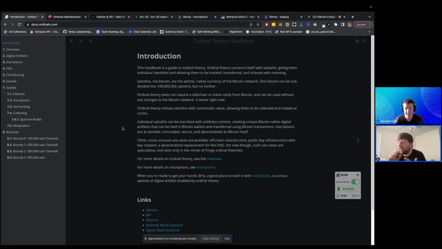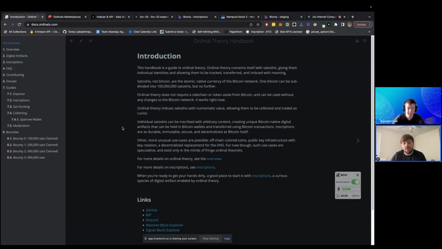The second component is you take an image or other JSON in bytes, and then you store those bytes on the input of a Bitcoin transaction in the witness data section. Since 2017, we've had the witness section that was part of the SegWit upgrade. And you have a specific envelope structure. There's a certain set of opcodes you can use that the ordinal protocol recognizes, and that is how you store an image on Bitcoin, in the witness data.